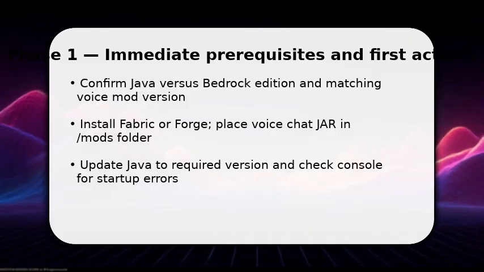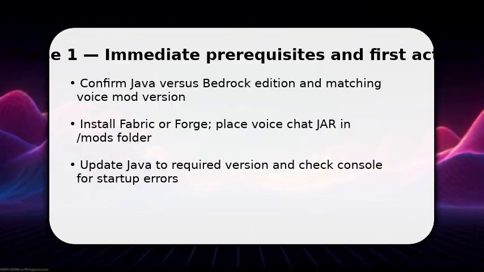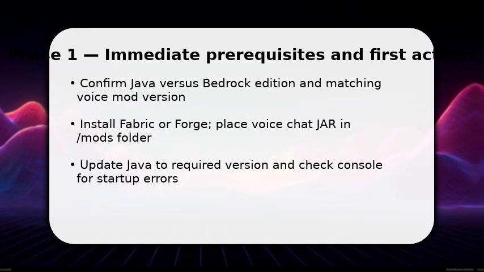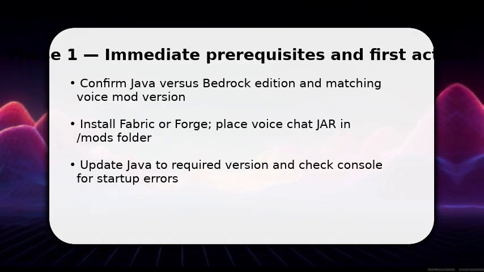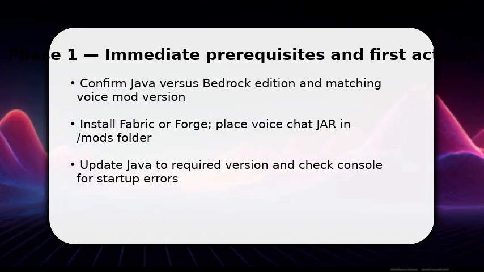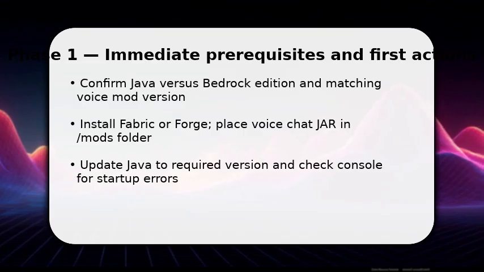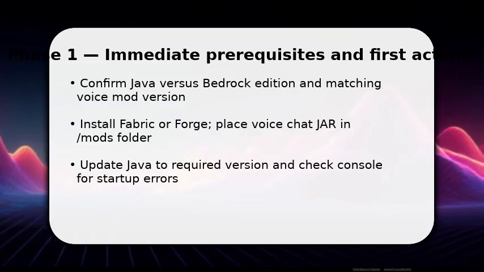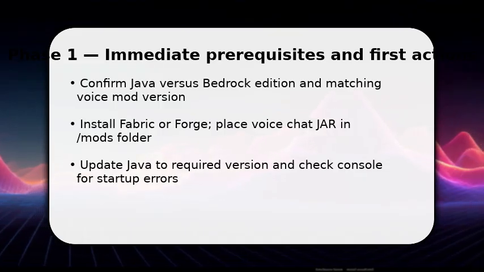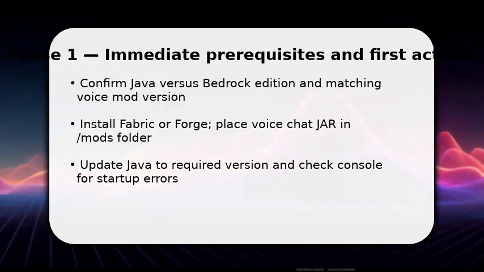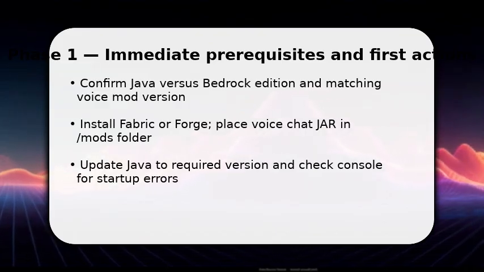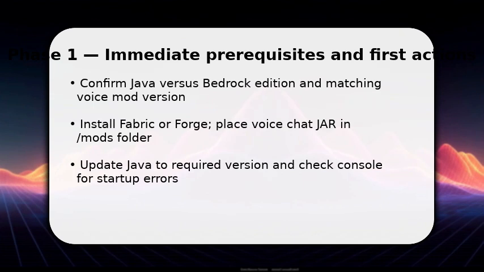You have the basics ready, so start now by confirming Minecraft Edition and voice mod compatibility. Open the game, check whether you're on Java or Bedrock, and verify the voice chat mod or plugin matches that version. Next, install the required platform mod loader, Fabric or Forge, following prompts, and place the voice chat mod JAR into the mods folder. Once done, launch Minecraft, watch the console for errors, and make sure you have Java updated to the required version before proceeding.